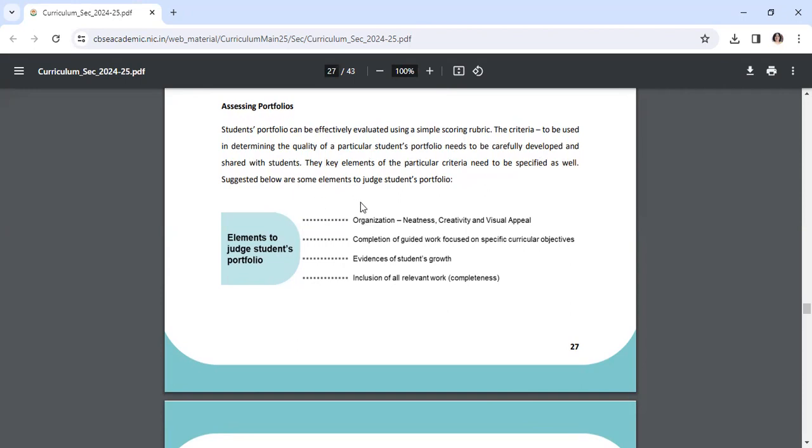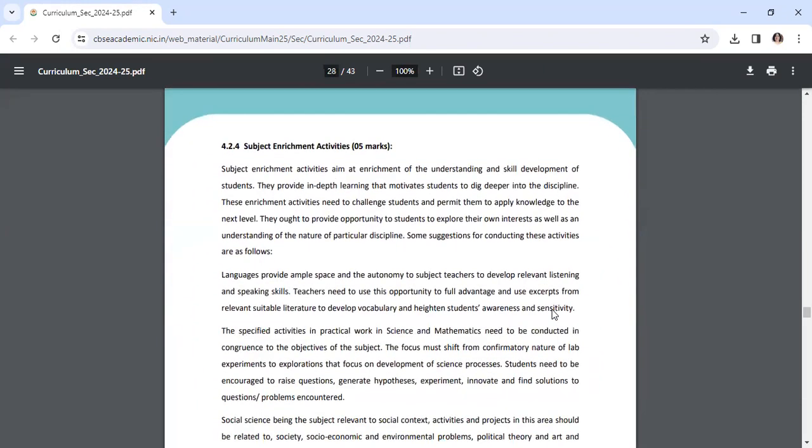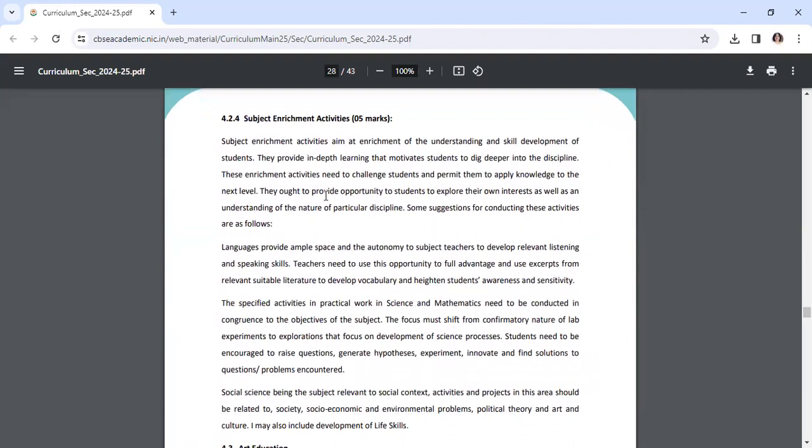Suggested below are some elements to judge students' portfolio. Elements to judge students' portfolio: organization, neatness, creativity, and visual appeal. Completion of guided work focused on specific curricular objectives, evidence of students' growth, inclusion of all relevant work, that is, completeness. Subject enrichment activities, 5 marks.